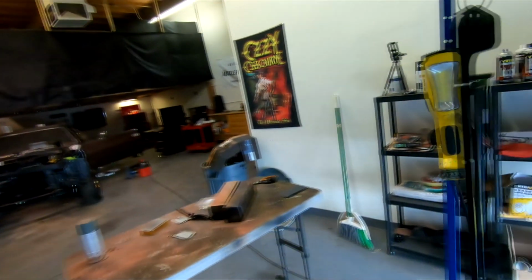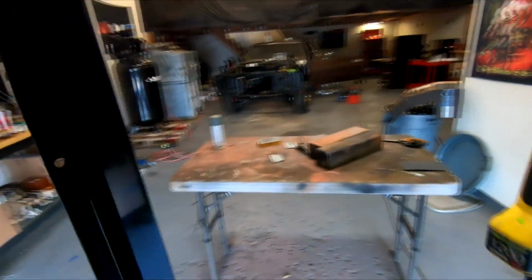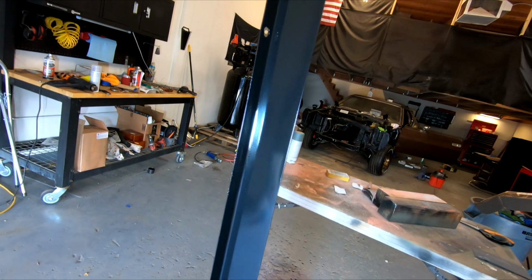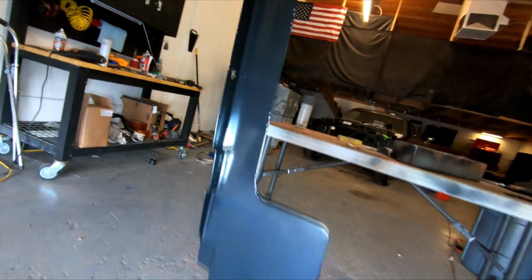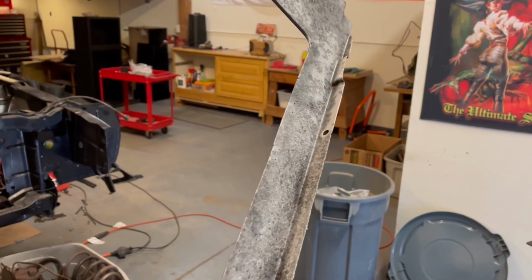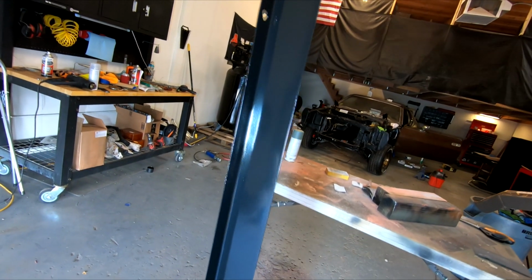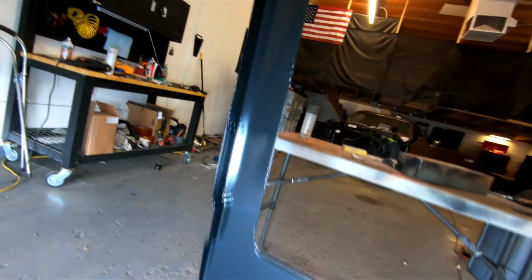Okay guys, I put an extra coat of paint on there. I am missing my satin clear coat, but this is looking really good without it, and I think it's gonna be just fine. So that's it. That turned out really well. That actually turned out really nice. Very unexpected. I'm gonna flash the before and after just to have one last look at that. That's pretty awesome. So that's it for now.